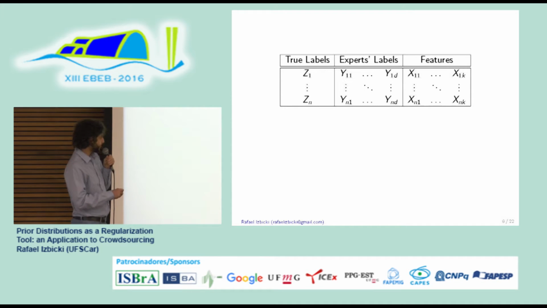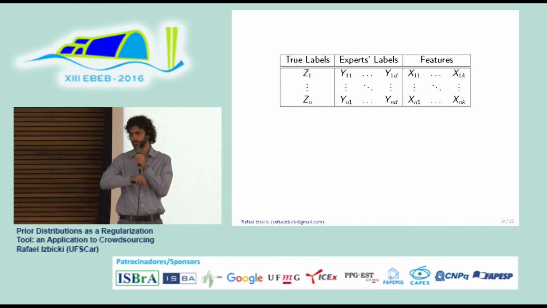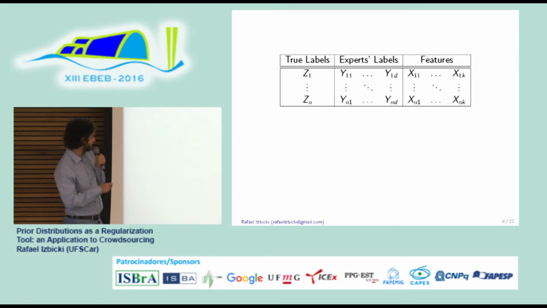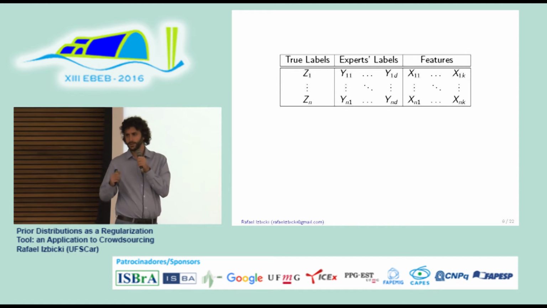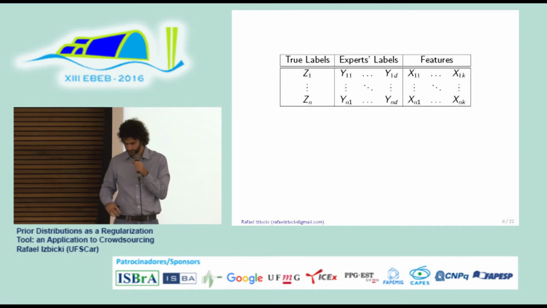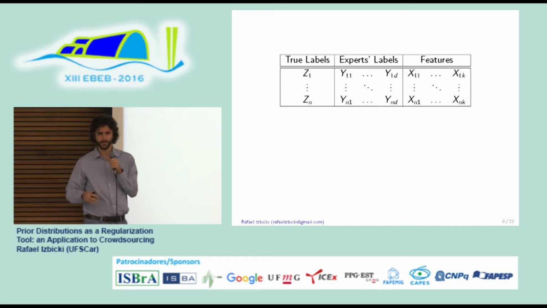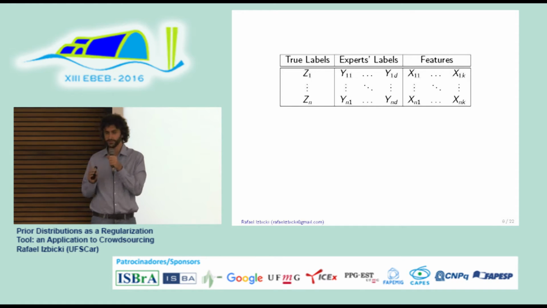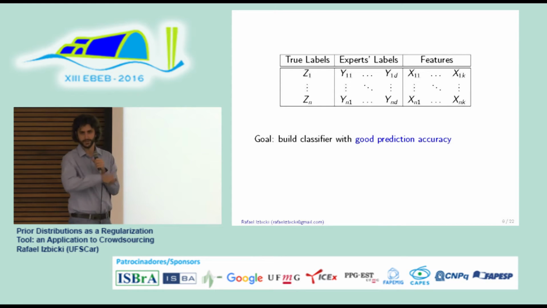Then there are the experts' labels, which are the noisy versions of these. Each column here is a different expert. And the Y is then the experts' guesses about Z, okay? And then there are K features, K covariates, which we extracted from the images. So we got the images, we computed a lot of summary statistics that are used in astronomy, we developed some others, so there are K features here. And our goal is to build a classifier that can make good predictions, because they are really interested in classifying the samples which are not in this data set, new samples.